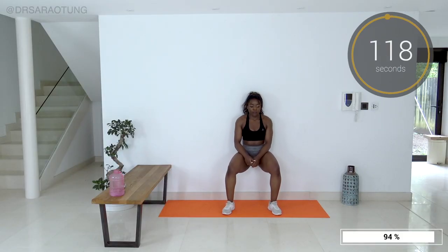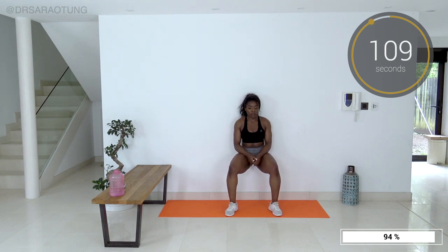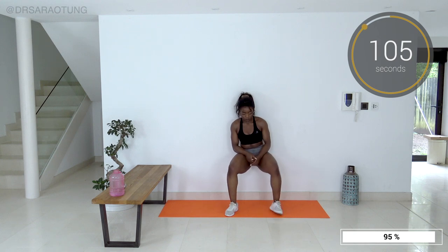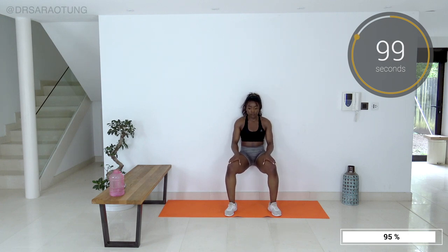So make sure that you are set up correctly. Your back is against the wall, your hips are nice and low so that your thighs are running parallel to the ground. Your shins are perpendicular. We take it back to the maths days, perpendicular to the ground. So you've basically got like right angles going on in your legs and at your hip joints, okay?